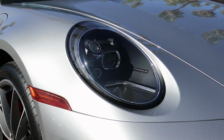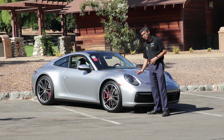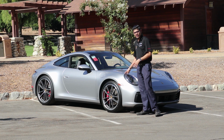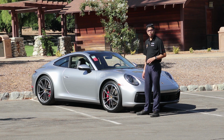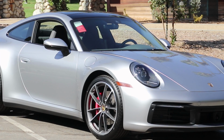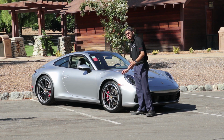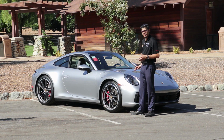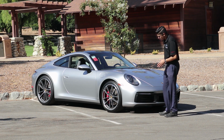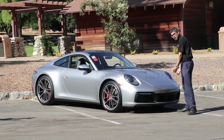You do have LED headlights as standard now. They do come with the matrix design or this 4-point design, which is really nice. As you can see on the front fenders, there's a really big difference here. For the 911S and 4S, wide body is standard. So as you can see, these front fenders are really aggressive. It's almost very indicative of the GT3 RS, kind of that big flared out design, which really makes these wheels pop. Now, there is a big difference as far as for the stance and the way the body looks. You do have your parking sensors in the front bumper, and the nose is also a little bit elongated.